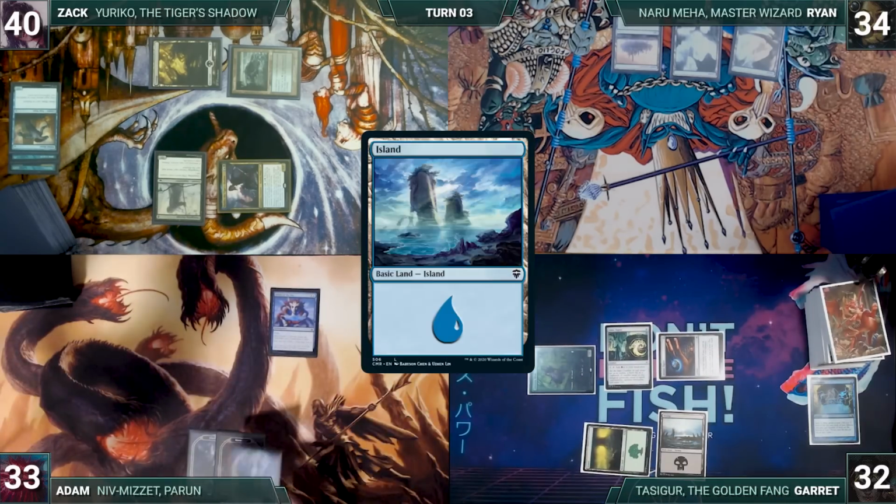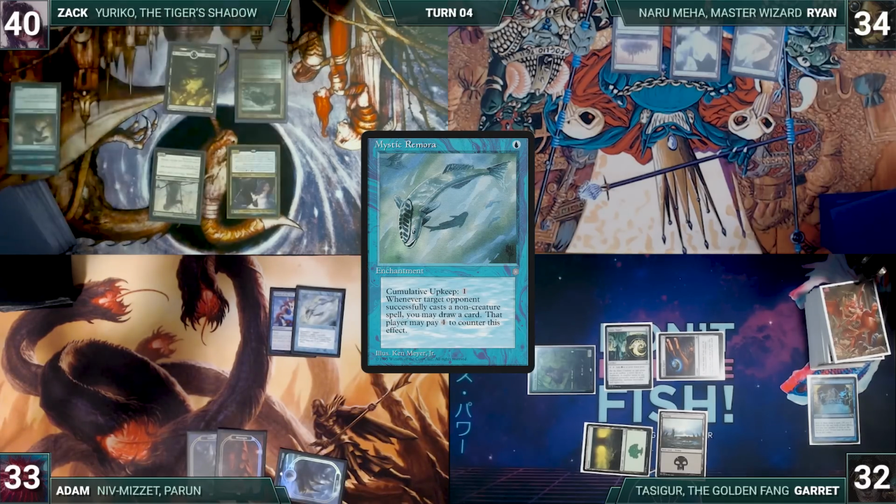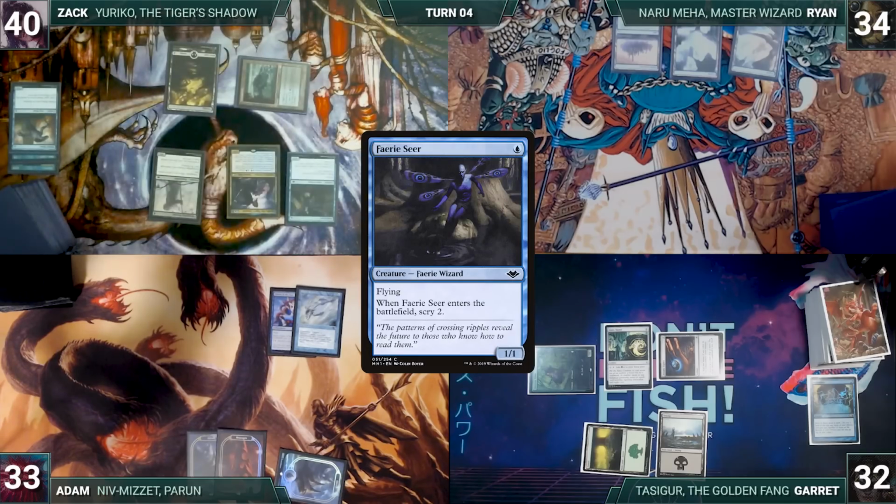Adam draws and plays an island. He casts Mystic Remora. The table groans, and he ends the turn. Zach draws and casts a Fairy Seer. It resolves and Zach scries 2.